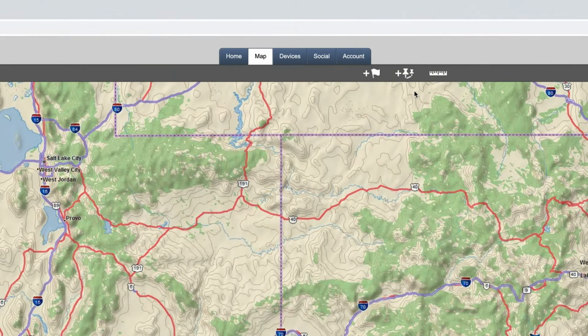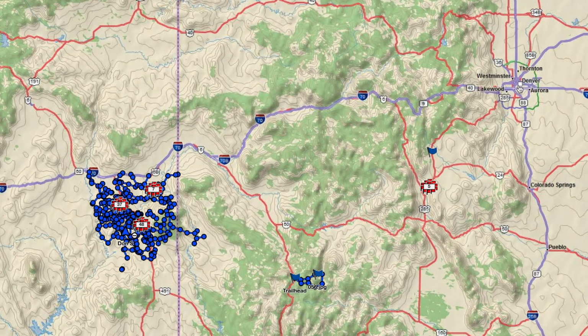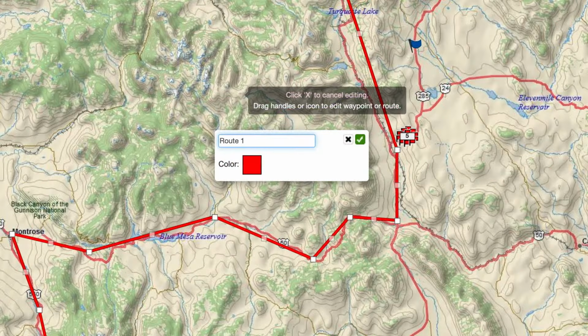To add a route, simply click the Next icon. Click your cursor where you want the route to start. The route will be drawn in a straight line, so click to make directional turns in your route as you draw it across the map. Once you find where you want your route to end, click that location, then click it again to finish the line. You can also name your route and select the color.